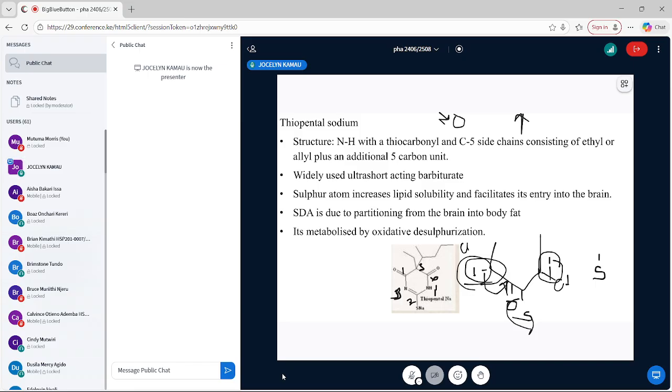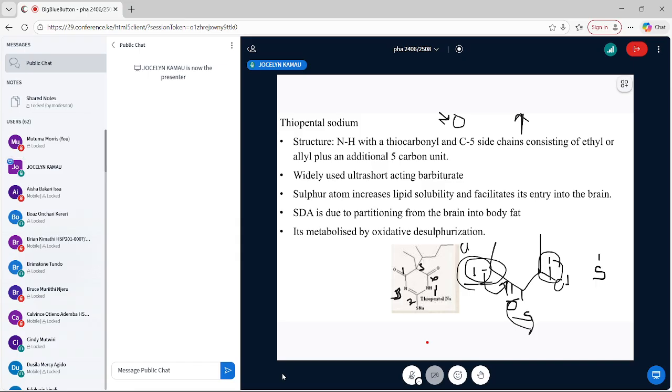For barbiturates to have activity, they must be acidic in nature. The acidic nature is brought about by keto-enol tautomerism that is contributed by the availability of one unsubstituted nitrogen. All right, so I hope that is clear to all of us. When we look at that pentasodium, both of them are not substituted. That is still okay. They can either be both unsubstituted or one is substituted.